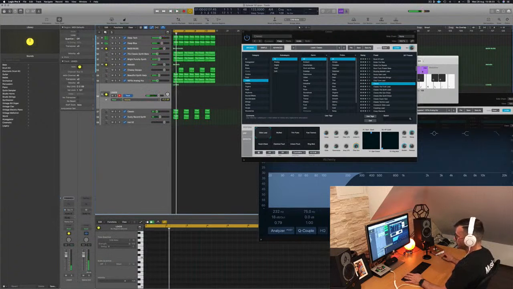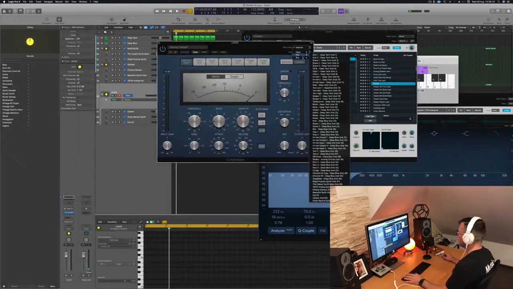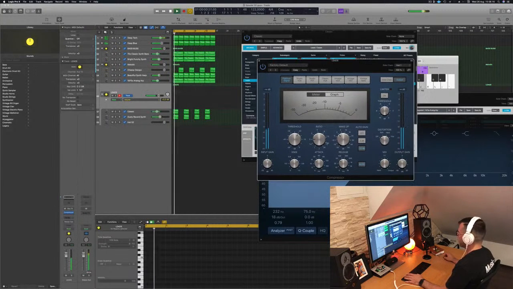I think the first thing I will do to this bus here is I'm going to add a compressor and I'm going to do a sidechain. Actually, you can do that on every one of the other buses. I'll do it on some for now. Again, 4-to-1. Very quick attack, very quick release for this at least.